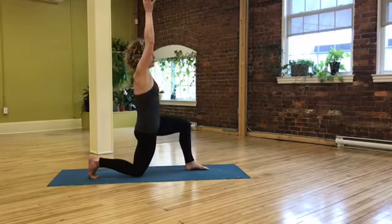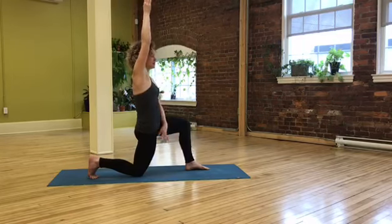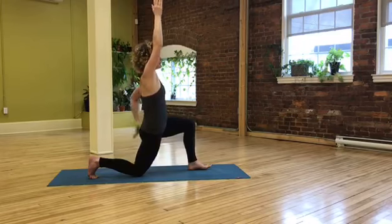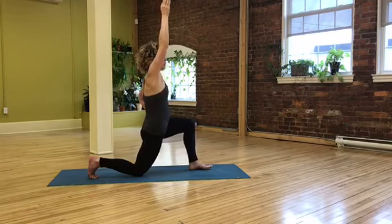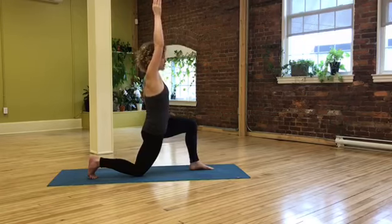And I'll stretch the arm up on the same side hip that I am opening. So my right hip is cracked open, my right arm is long up above me, just to give it continuous tissue drag. Then for myself, I'll feel a little better if I lean into it, so I do disintegrate my tailbone, stick it out. And then you can make the decision to stay like this or to back out of it a bit. That will just trigger different pieces of whatever you're fighting in the front line of your hips.